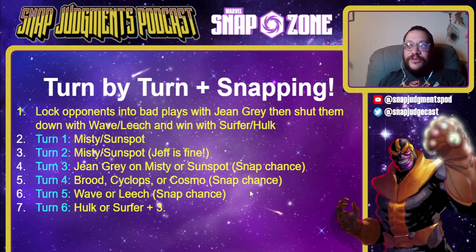Oh, the other deck I beat was the stupid Move Legion deck, the Lamby deck. This deck destroys that deck because you're just taking away all their power. And then you wave release them, and then at the end of the game, there's literally nothing they can do except be sad. Last turn, you decide between Hulk and Surfer.